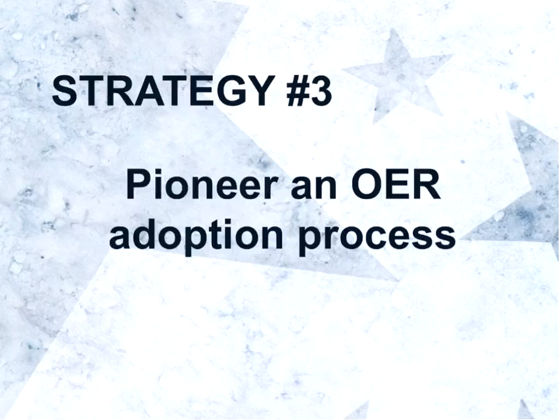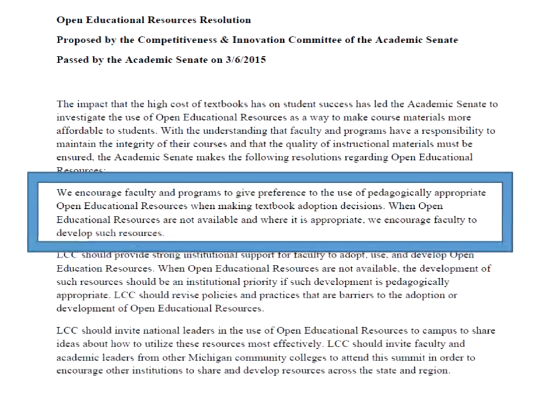And so now, moving on to strategy number 3, which is to pioneer an OER adoption process. We felt that the first two strategies really helped us set the stage for our faculty to do this, an adoption process of OER. And I am going to show you, this is actually a copy of the Senate resolution that was passed on March 6, 2015, encouraging faculty to use OER. Of course, we're mindful of academic freedom, so we were careful not to dictate that faculty absolutely must use OER. So rather, and I put that in the box there, faculty are encouraged to give preference to the use of pedagogically appropriate OERs when making textbook adoption decisions.